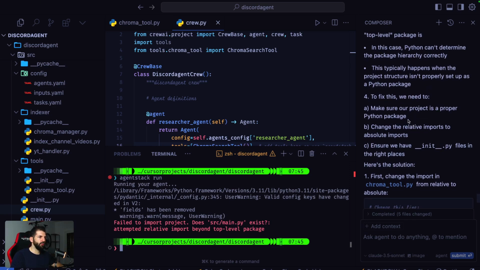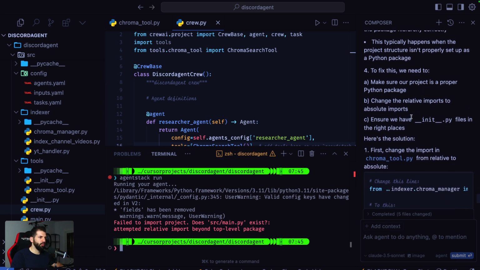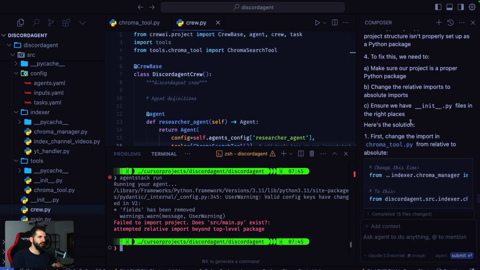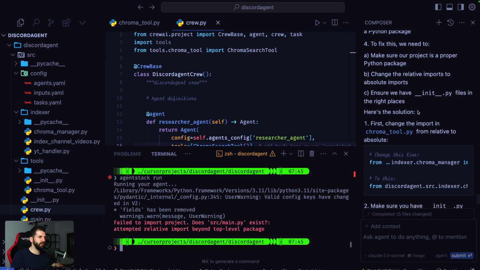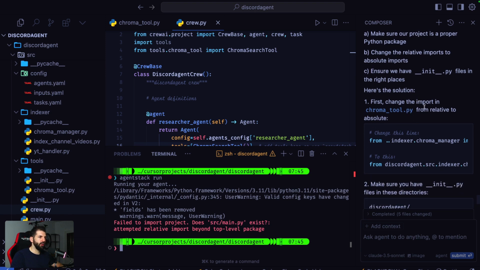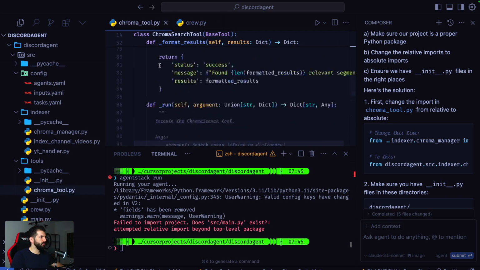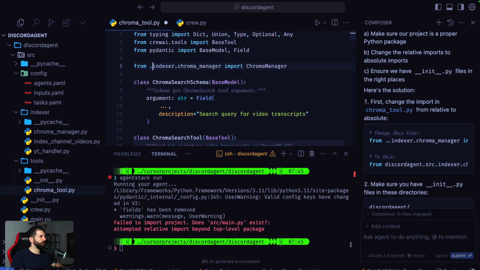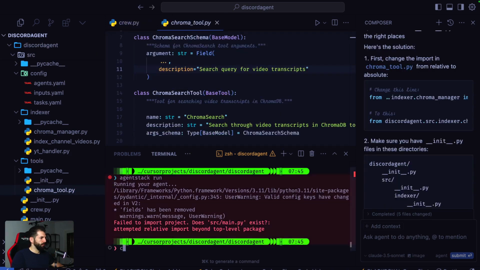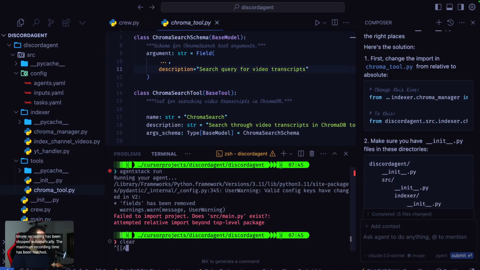To fix this, we need to make sure our project is a proper Python package, change the relative imports to absolute imports, and ensure that we have init.py files in the right places. So first, change the import in Chroma tool from relative to absolute, and let's see, maybe this already resolves the issue. Okay, so let's see if this already did the trick.